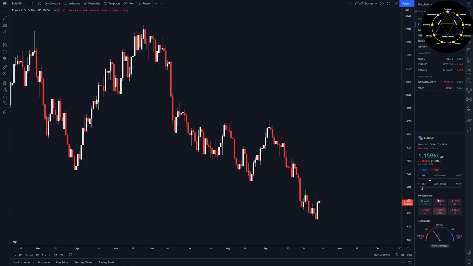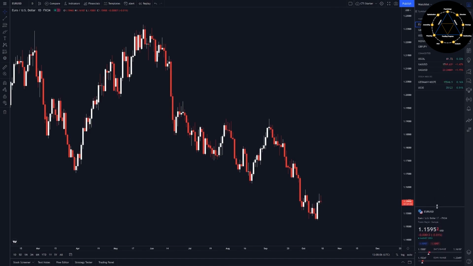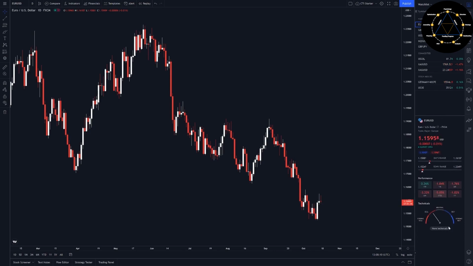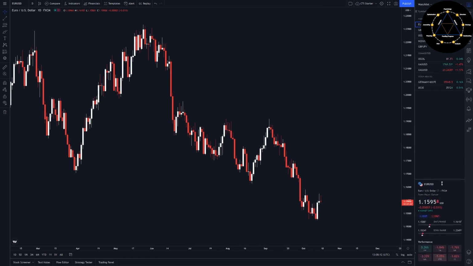Now this bit here, a lot of this is unnecessary. I'd recommend dragging that all the way down. All you really need to know is maybe that information, or just that even. Because all this technical analysis stuff, you don't need that. It's going to be a bit confusing. You do your own analysis. So let's just move it, let's say, to there. That's all you need: what it is, the price, the change, and whether it's open or not.